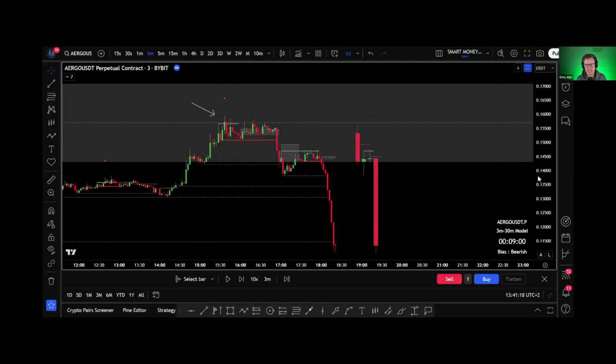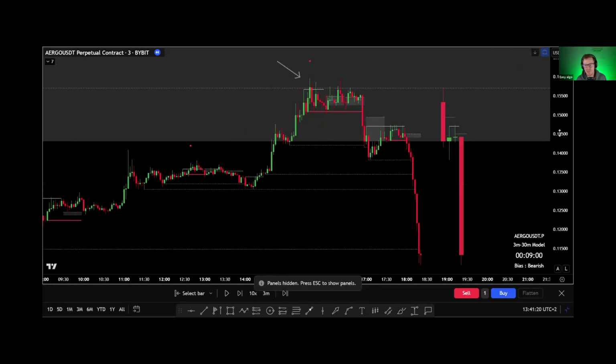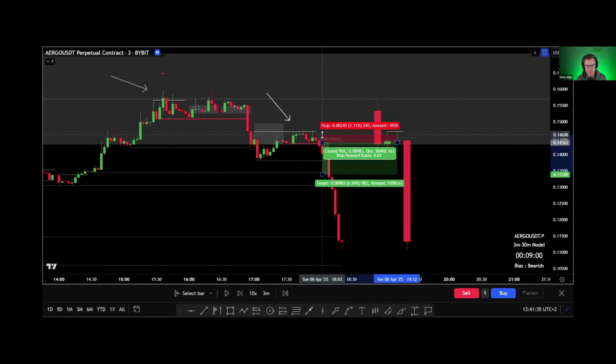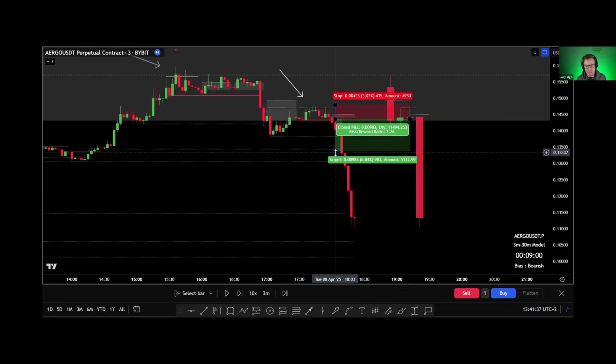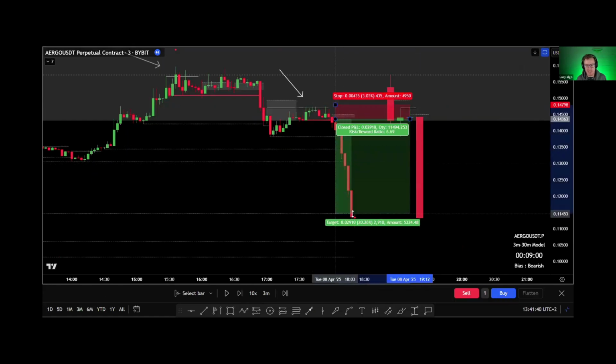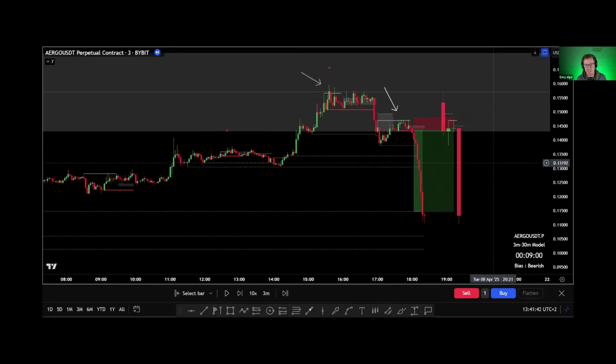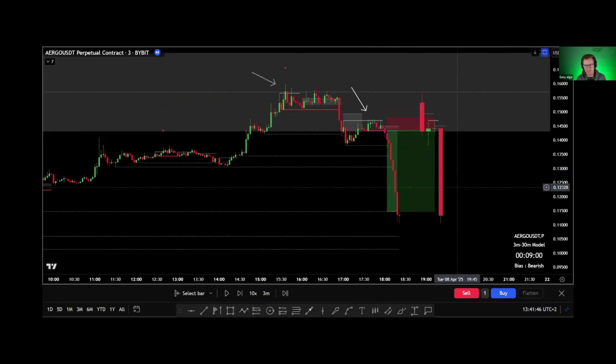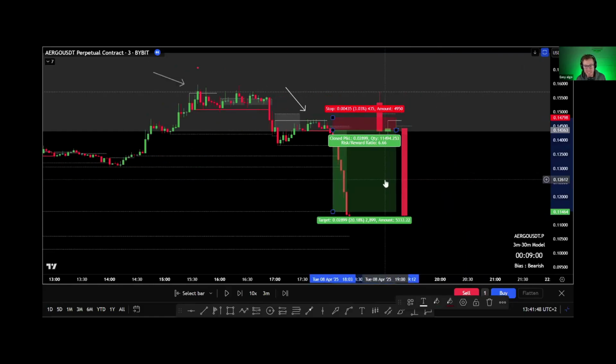But if you missed this setup, you would have just waited for the continuation. And you can see we got a perfect continuation occur over here. Look at that. Perfect continuation. Got a sweep. Entry, break of the CISD. This would have been your entry right over here. Stop loss above the swing high, and we would target the liquidity. So first liquidity, second, third, any of these would have been a target that you could have taken. And then look, price just melted down. So this would have been a fantastic trade. This was a 20% drop you would have caught.